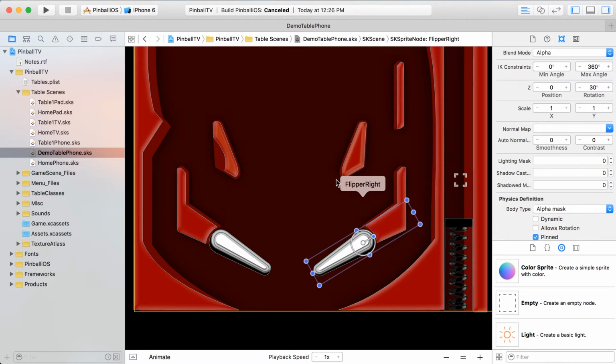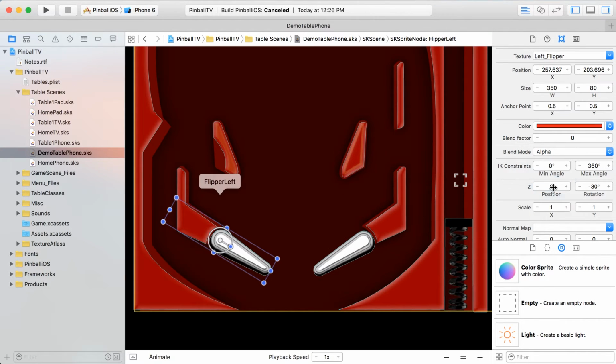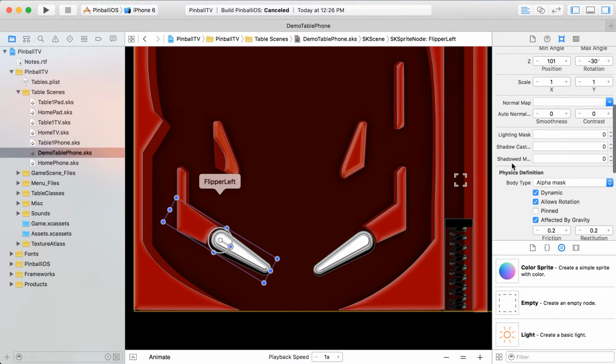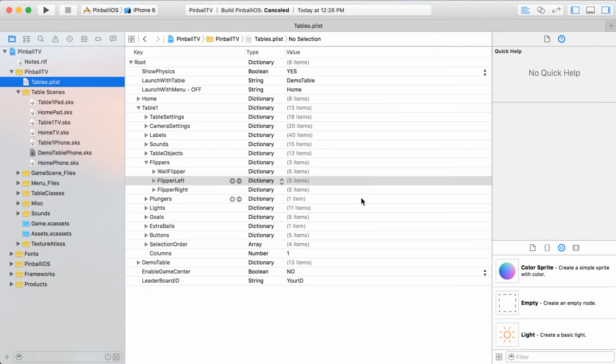And you know what? I'm having a little trouble selecting them. You'll notice I keep going over here. And I could just put up the Z depth on these. That makes it a lot easier to grab these guys. Because when selecting things, what Xcode does is it prioritizes the things that are layered on top. So now I should be able to just select these guys like that. And if it's not going to hurt you at runtime, if it has really no bearing on it, then by all means set up those things that you want to select easier with a higher Z position. Okay, so I've got that pinned in there, and let's take a look at the properties for these.